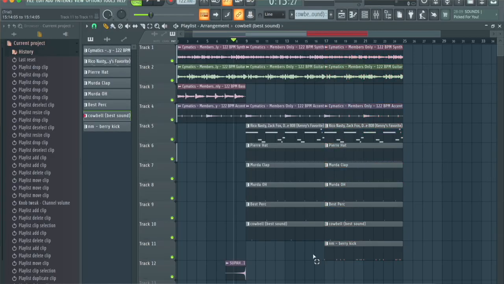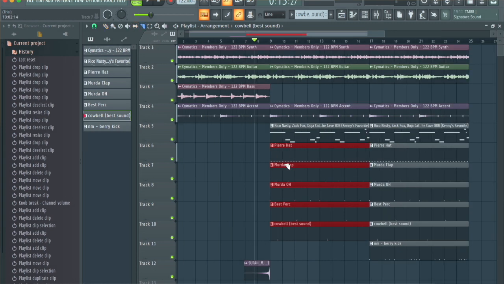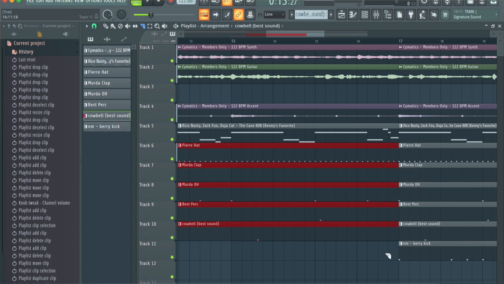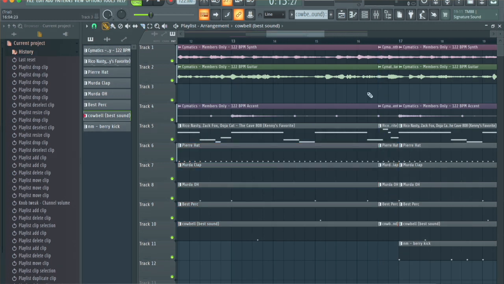Basically what I'm going to do is cut everything except for the 808, because the 808 has a part here where it goes crazy. We're just gonna grab the slice tool, zoom in, and for me I'm gonna go 2 boxes and slice everything here. I'm gonna press Shift P to grab the pencil tool, everything except for the 808.